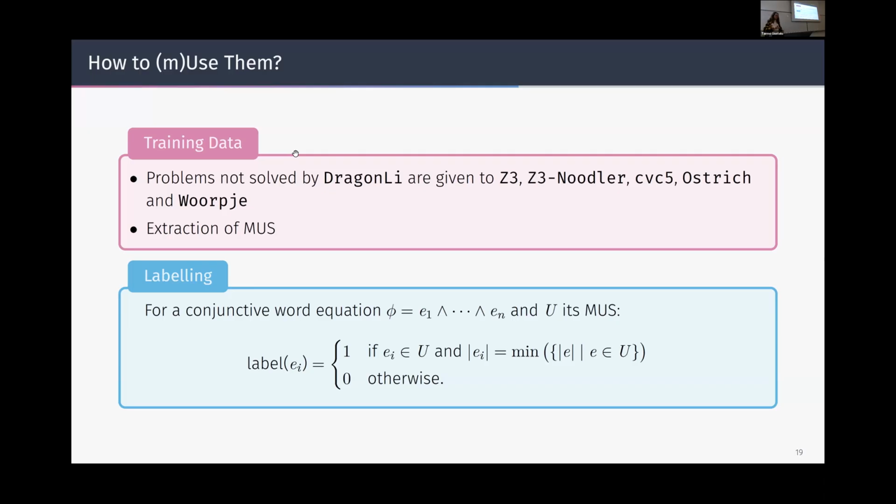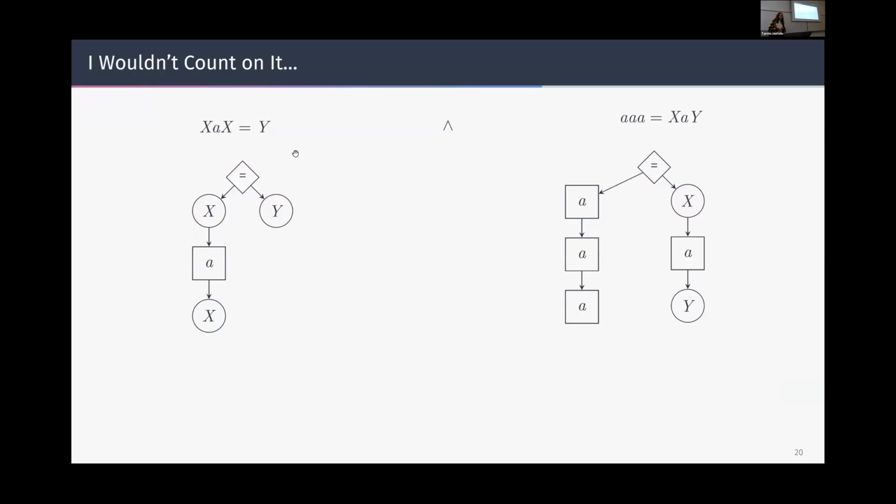And since we now deal with conjunctive word equations, we also have to improve the graph representation of equations. Once more, we tried multiple ways to represent them. At first, we tried to do only one big graph, but it was just too big for the GNN, and it wasn't that efficient. So we chose to encode each equation on its own. Here we only give two equations, but since they are connected, we need to also add some global information.